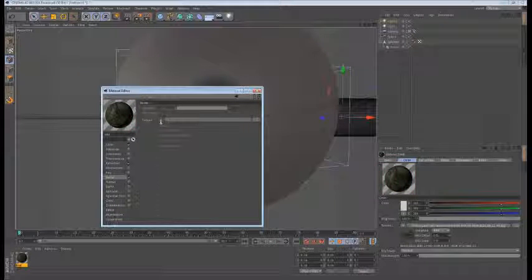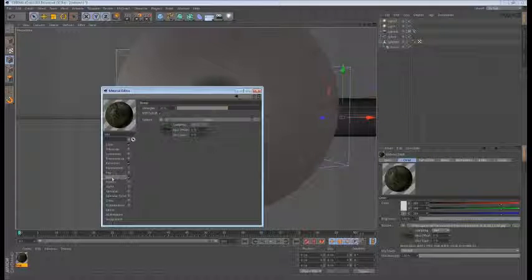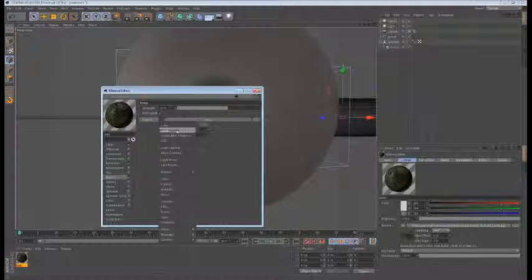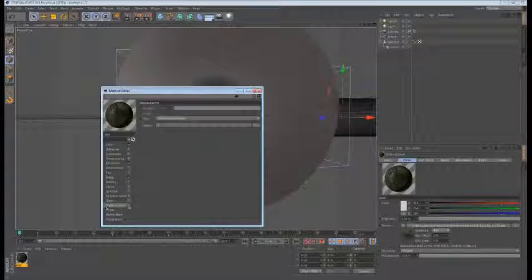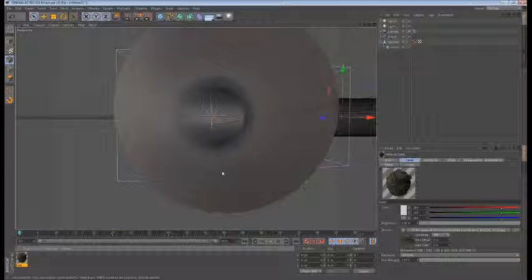Now copy this channel from the color and then go to bump. Check the bump, click on the arrow and paste channel. Now again click on the arrow and add a filter effect. Click on the filter and desaturate it to -100. Click back on the bump. Copy this channel again and go to the displacement, check this on and paste the channel. This will displace our texture and make it look like a real rocky texture.